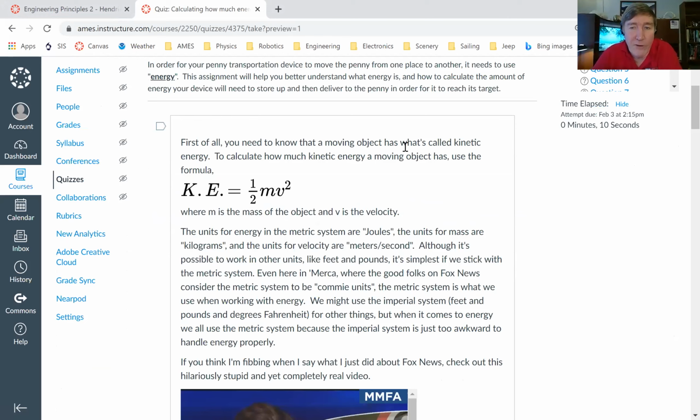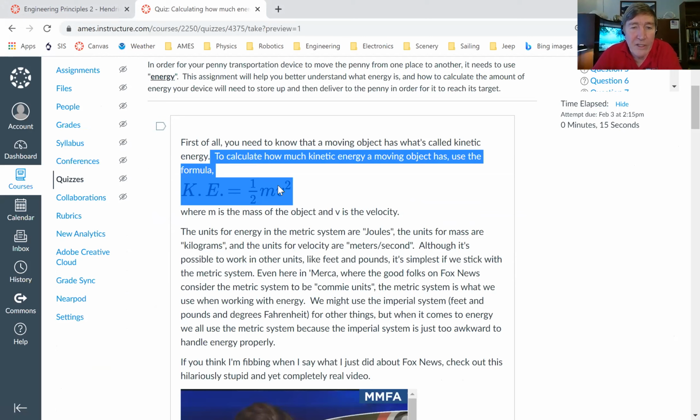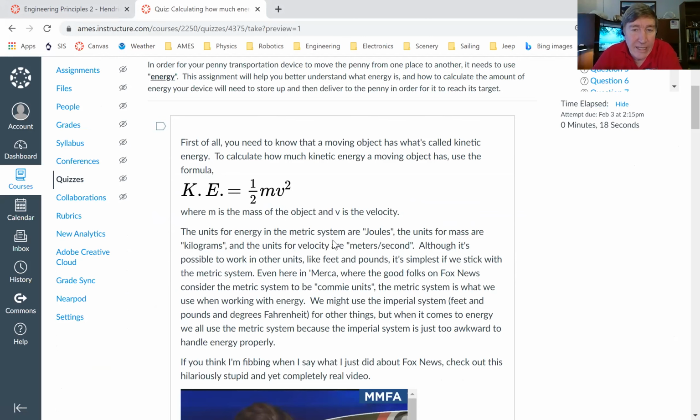Okay, so the first thing that I trust you noticed was that I tell you the equation for kinetic energy. We talked about this last time, but just as a review, kinetic energy says if you've got some object with a mass m moving at some speed v, it's going to have energy. It's going to have the ability where if this moving object were to hit a stationary object, it could push that stationary object. It could do work on that stationary object. The more mass it has, the more work it could do.